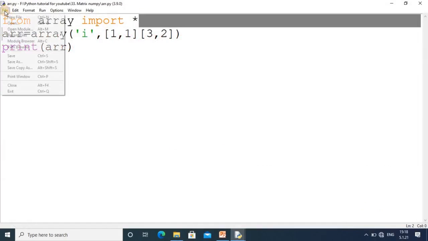Now I go into a new file and type the code for NumPy. Here I am writing import numpy as n. So the NumPy module is added in your code, and now you can use the functions of NumPy.